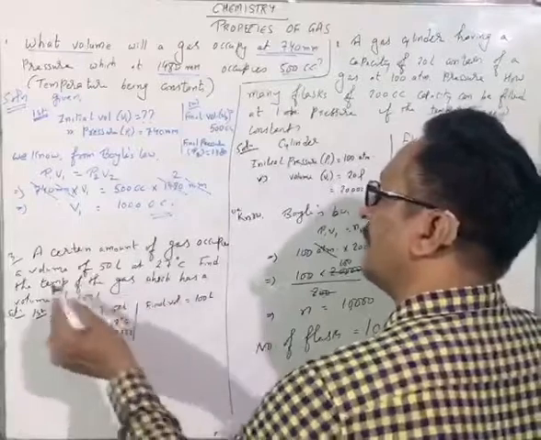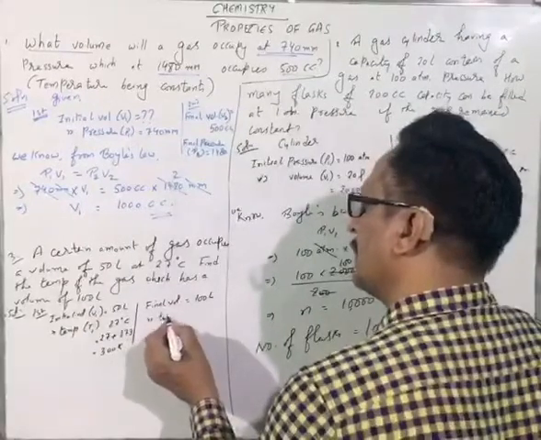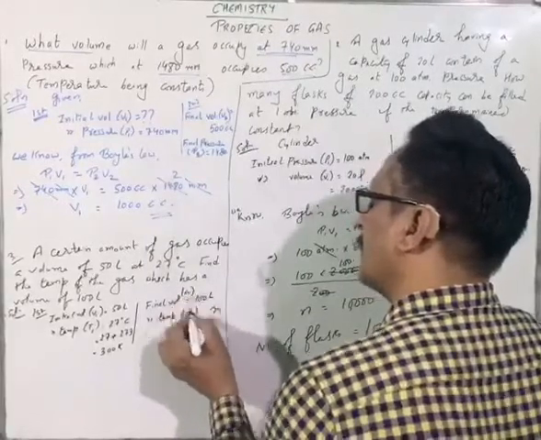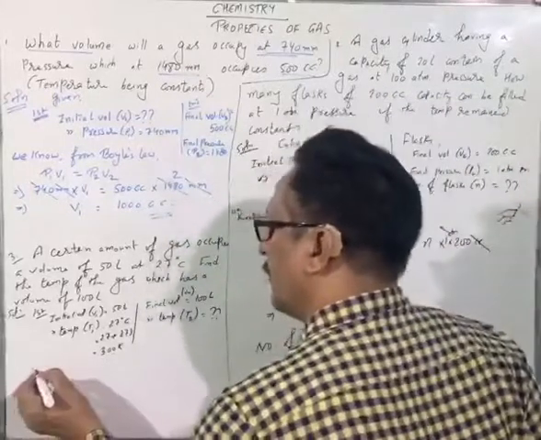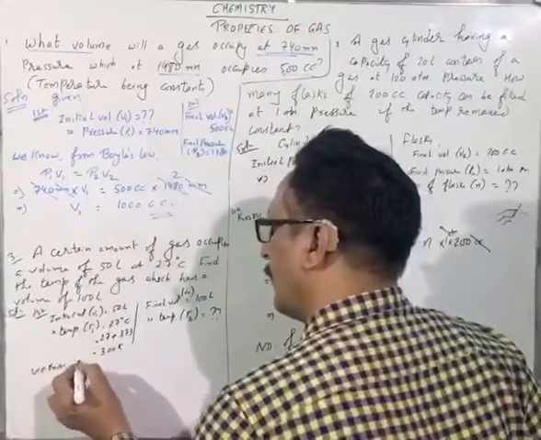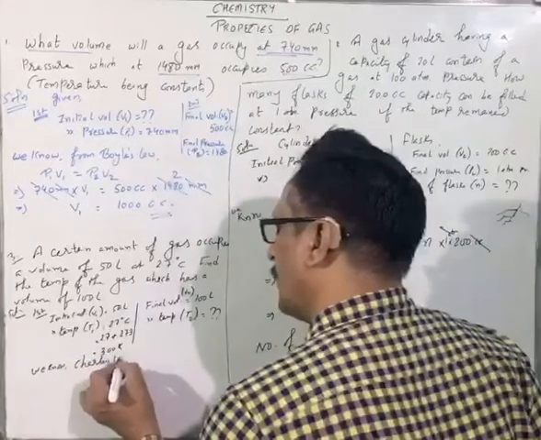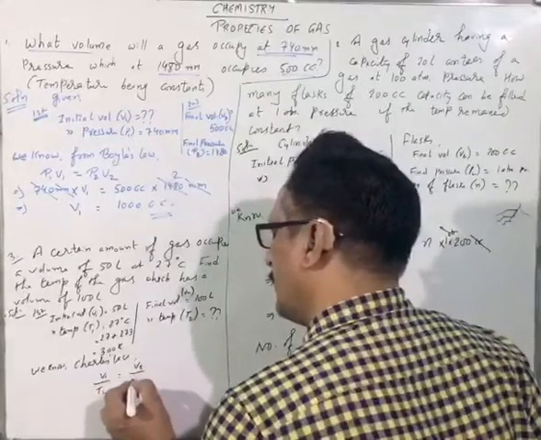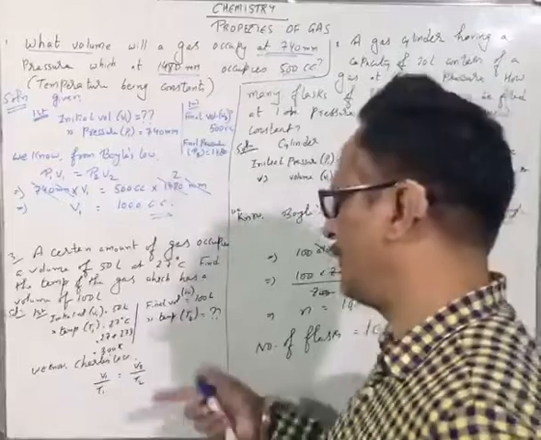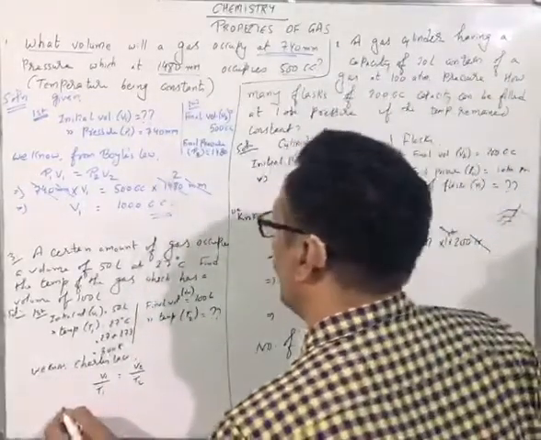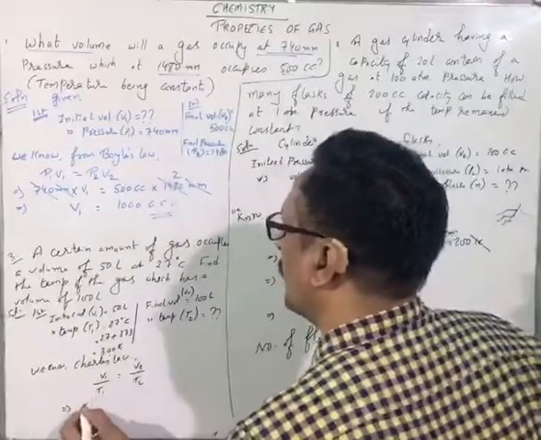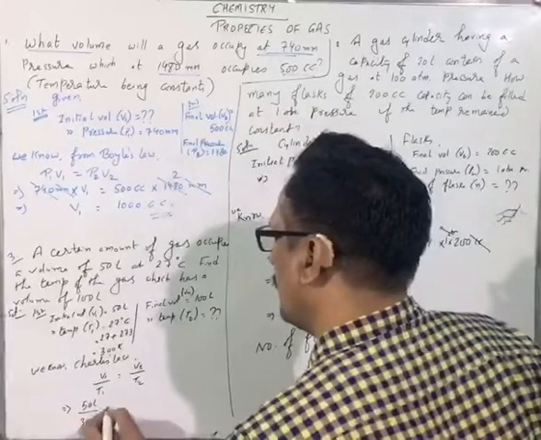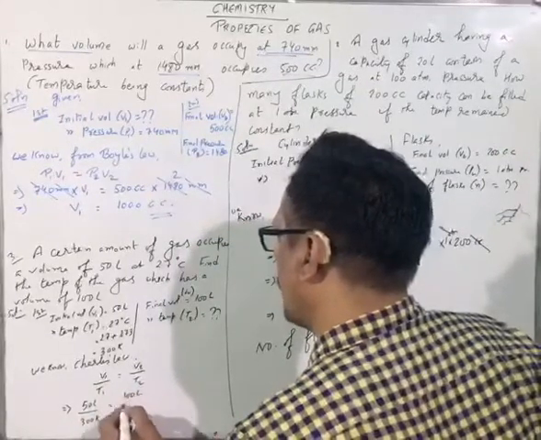Next is find the temperature of the gas. This means that you have to find out the final temperature of the gas. Here, you must keep in mind, we know from Charles' law, V1 by T1 equal to V2 by T2. Now you have to put the value of this, and you will get the value of T2, okay. So given 50 liter, T1 is 300 Kelvin. Here 100 liter you have to find out.